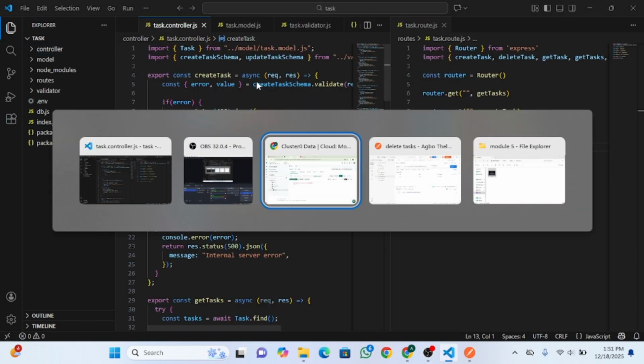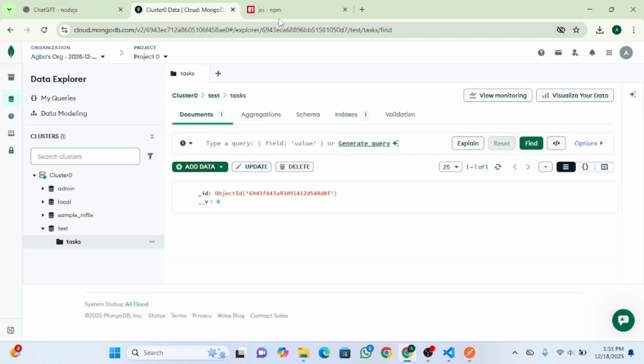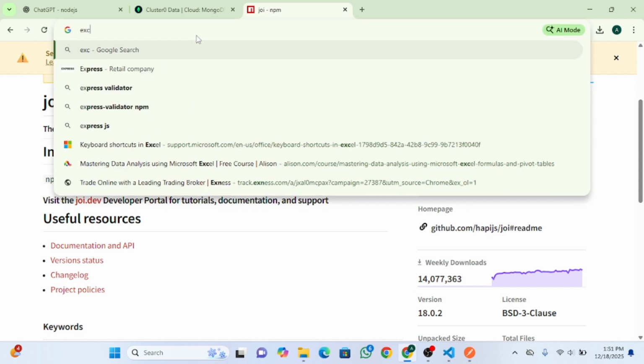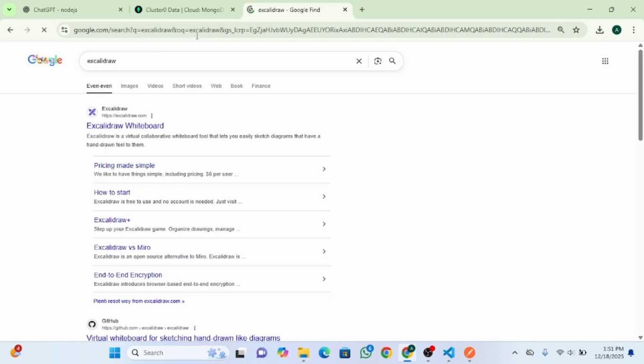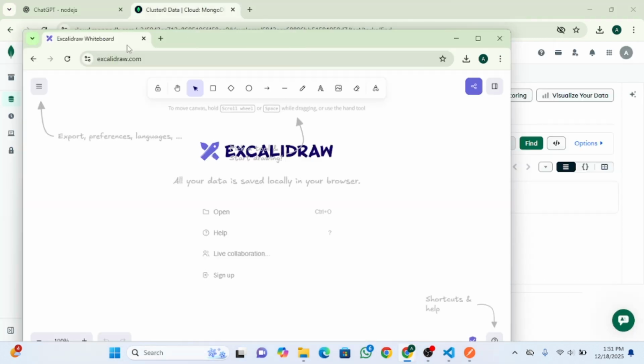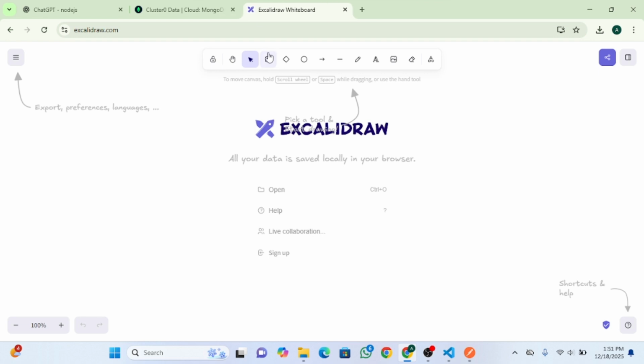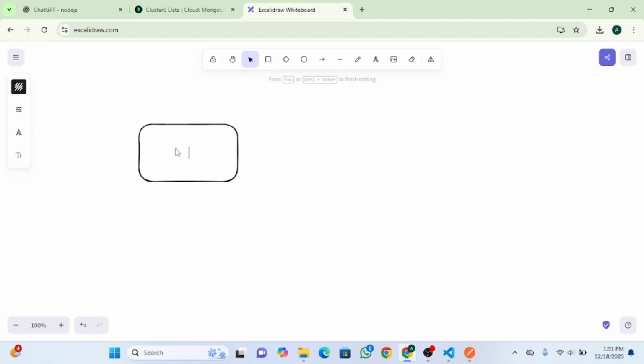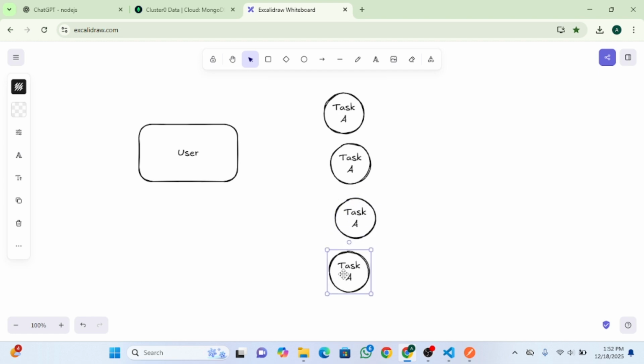This is basically what I'm trying to say here. You can have a user, and you can have tasks like task A, and you can have another task, and another task, and another task here.